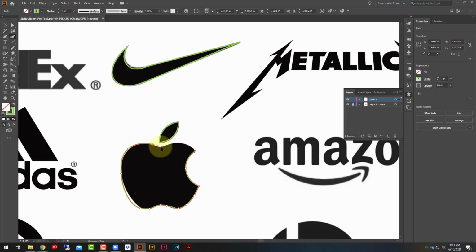And here it starts to go down. Here it starts to go back up. And I'm going to double click the end to keep that curve. Now, one of the beautiful things about the curvature tool is if at any point I'm not happy with the curve, I can actually come in and grab the line and readjust it.